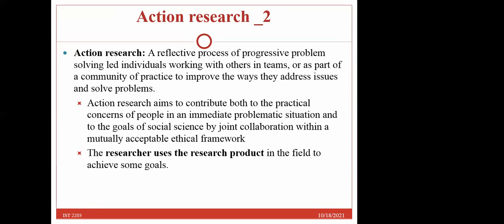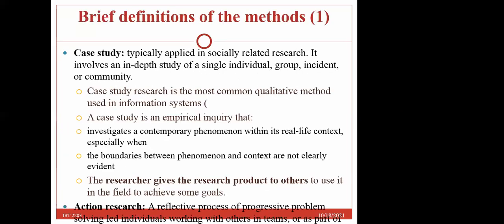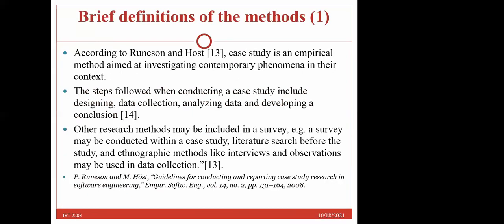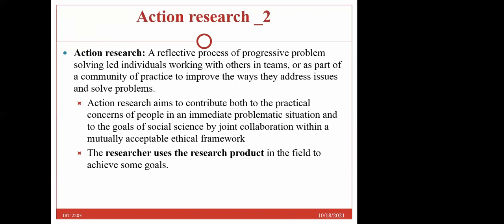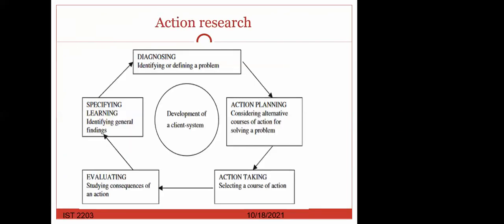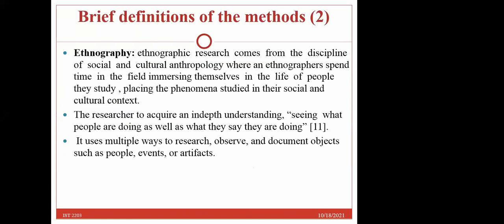And the researcher uses the research product in the field to achieve some goals. So unlike case study, whereby we said that with case study, the researcher gives the research product to others to use it to achieve some goals. Here with action research, the researcher uses the research product to achieve some goals. Of course, the goals being to solve this particular problem that there was to solve.